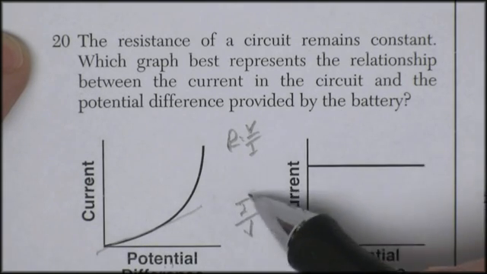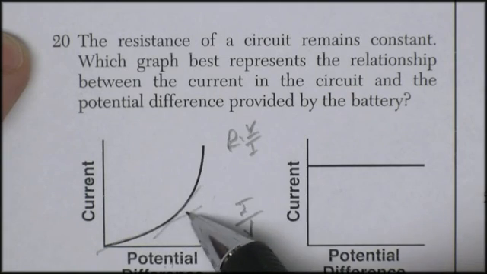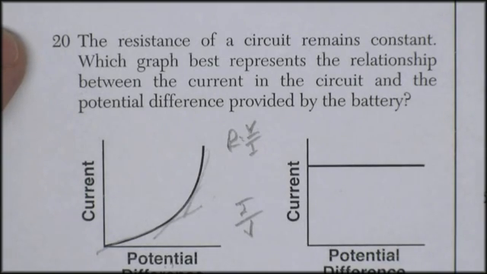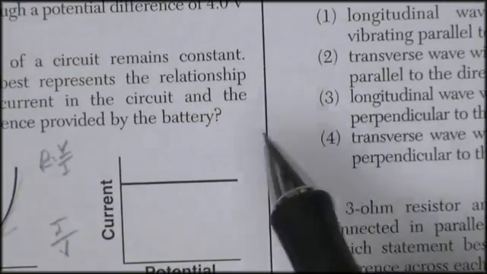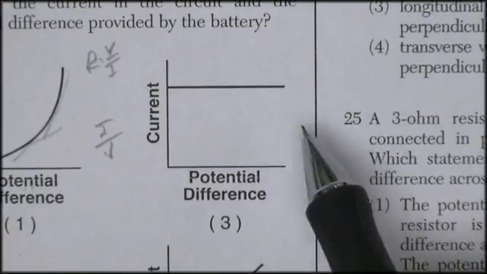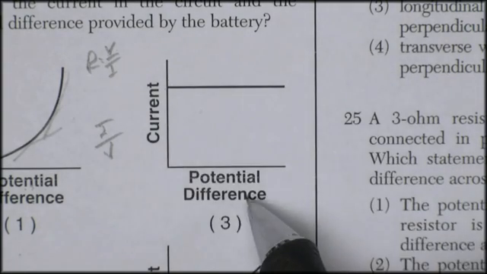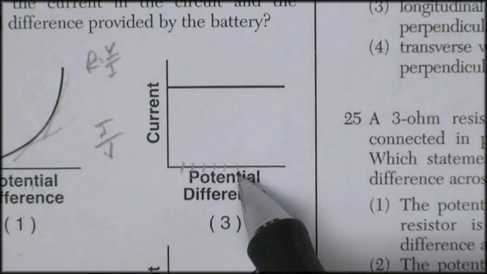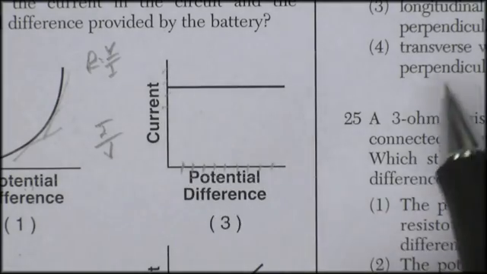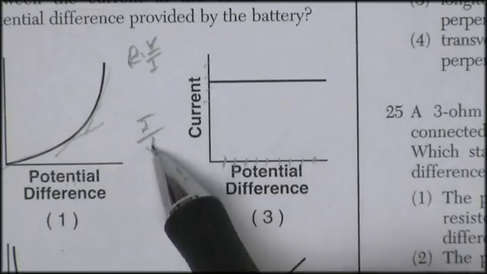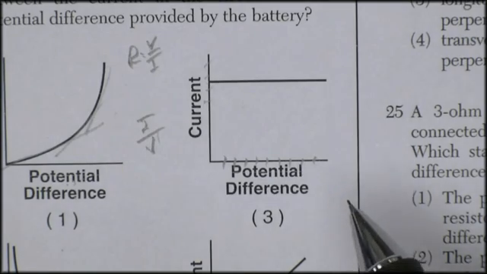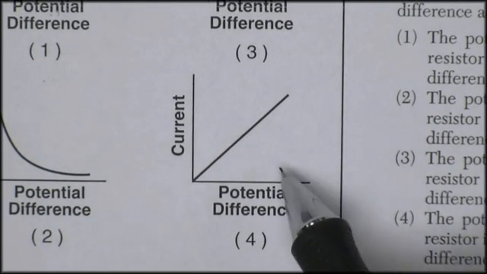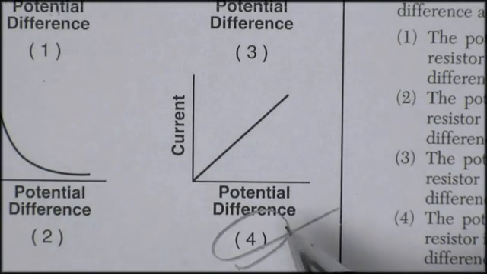This divided by that turns into the slope. So basically, the slope of this would be the reciprocal of resistance. So we want a straight line. That's not a straight line. Here's a straight line, and here's a straight line. But this particular graph indicates that there's no relation between current and potential difference. As potential difference goes up, current stays exactly the same. Well, that shouldn't be. They should be related. Current and voltage should be related as a function of resistance. And so I'm going to go with this one. I'm going to say that that is the correct answer.